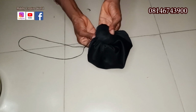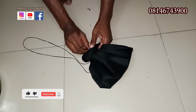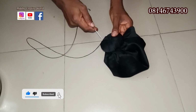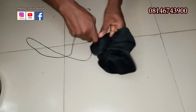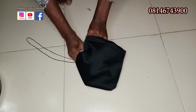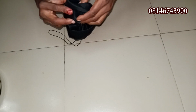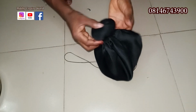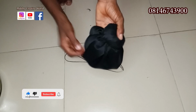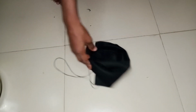I'll start tacking it down, go up and down, but going inside out, go through the same part and bend your needle. You see, so you see, we are going inside out. We will tuck it down like this on the edges. So the next one now will start going on the edge, go in, come out. So I'll do the remaining off camera and I'll be back.